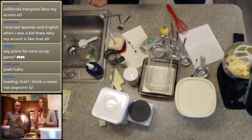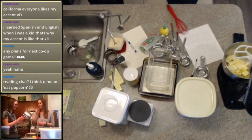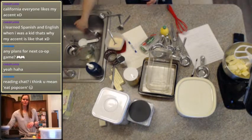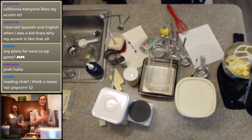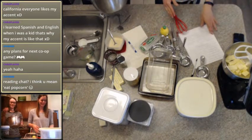Sorry, I ate all of it. No, I can get a little bit more with the spoon because I was going to use my finger. I was like, that's kind of gross, so I won't. Ogre says, reading chat, I think you mean eat popcorn. I know, we haven't eaten in a nice while, to have the popcorn too.